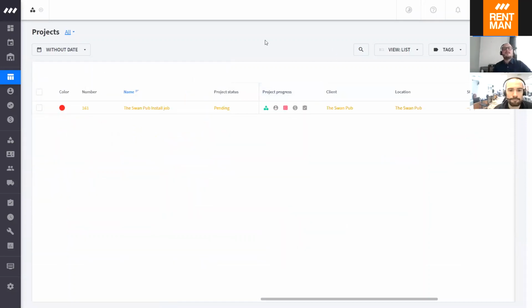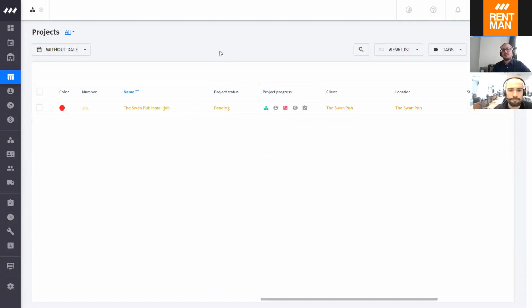But for example, let's say that I want to make sure that a quotation that I sent for a sale project, that doesn't have times because I don't know if it will be happening, and if it does, when it will be happening, I want to still make sure that I keep an eye on it, for example, in terms of expired quotation. If the quotation is expired, then I can cancel the project, or if it's signed. One way I can do this is, of course, by going to without date and checking the project progress. For example, here I can see that a pending quotation has expired.